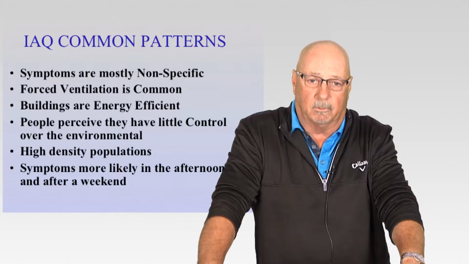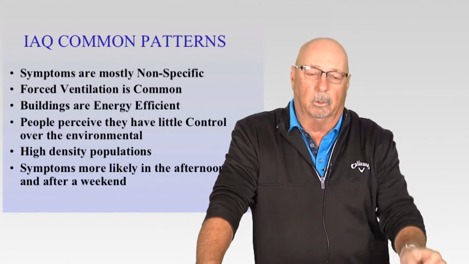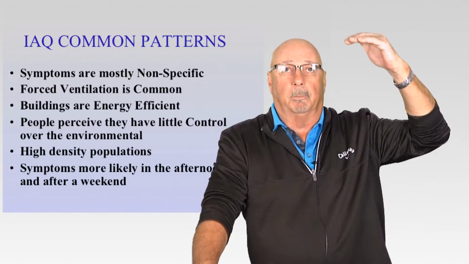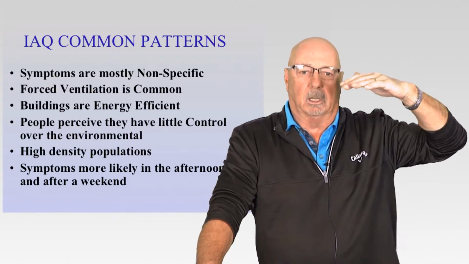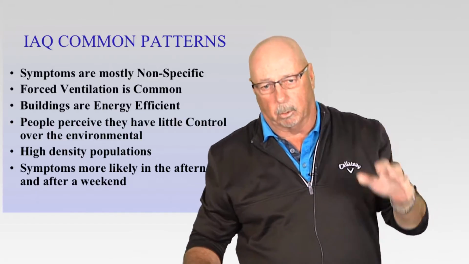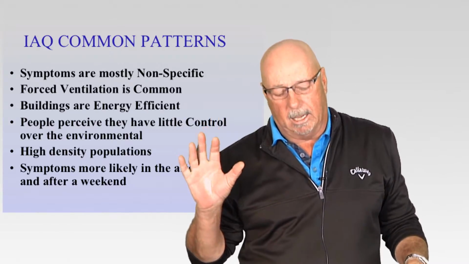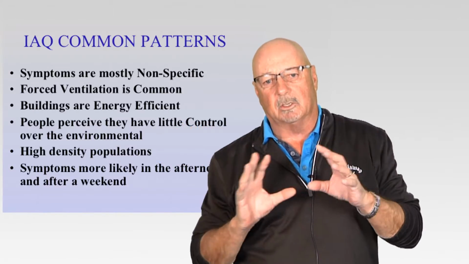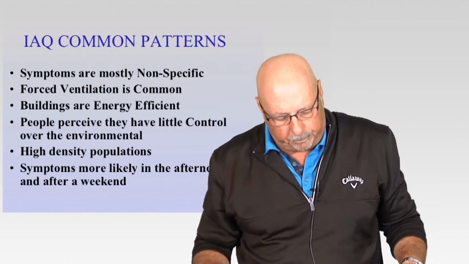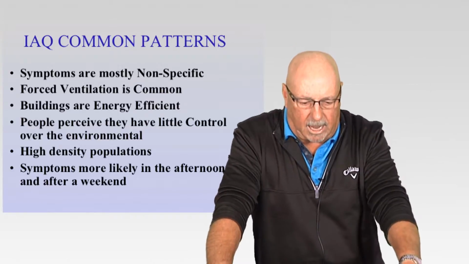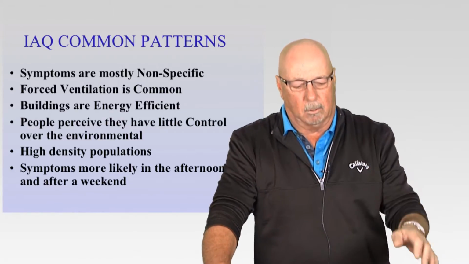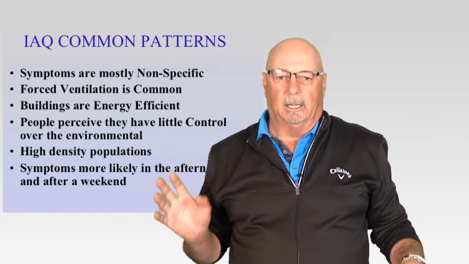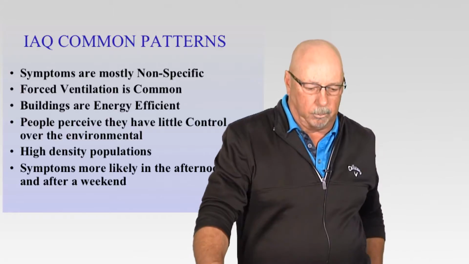The other types of things that you'll see people do is maybe they'll have an air supply duct above their desk, and so what they'll do is they'll go tape a piece of cardboard or something over that air supply so that air isn't blowing down on them, and when they do, they throw that ventilation system out of balance. And once it's out of balance, then everything's not going to work properly in accordance with how it was designed, and so it's going to lead to these indoor air quality problems.